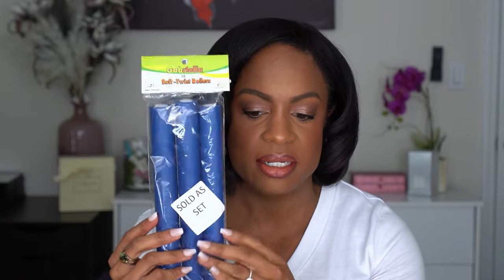I also picked up some large flexi rods from Amazon — three in a pack and I got five packs. I checked beauty supply stores and never find ones big enough. These are 10 inches, about the equivalent of a 1-inch curling iron barrel, and I want to use them for my hair and for setting my wigs since readers always suggest flexi rods for curls that last. I'll have these linked below.